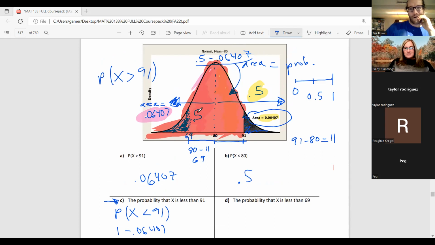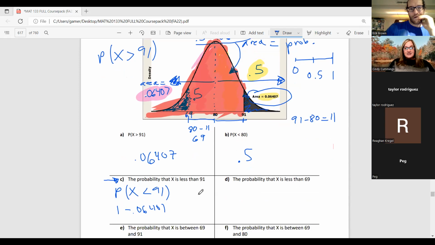So you did the 1 minus. And then you did the 0.5 plus, or you could just add up the 3 separate sections. Love it. And I said, you use whatever your brain is telling you. The point of this question is to get all the connections of the normal curve and how all the areas and probabilities relate to each other, and the symmetry. It's kind of like a little puzzle.